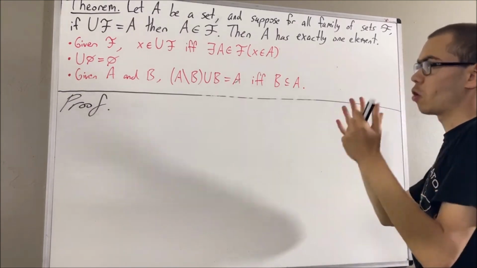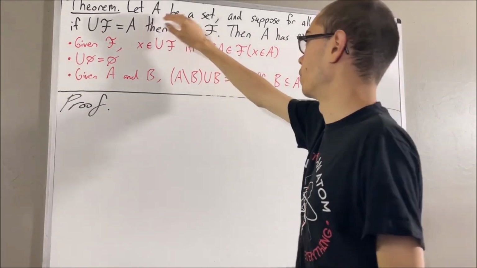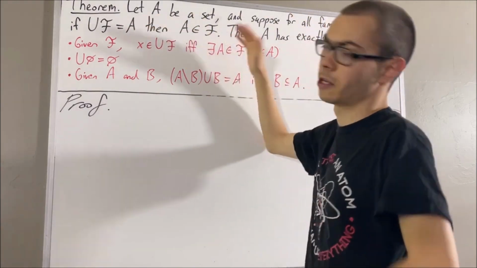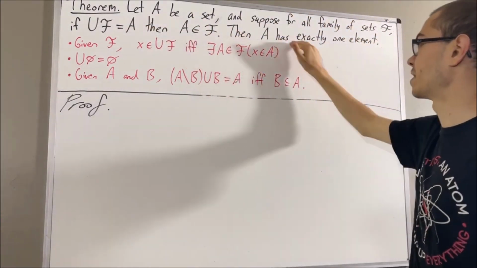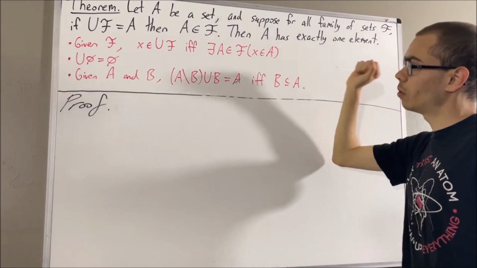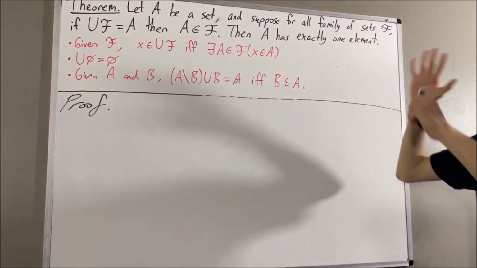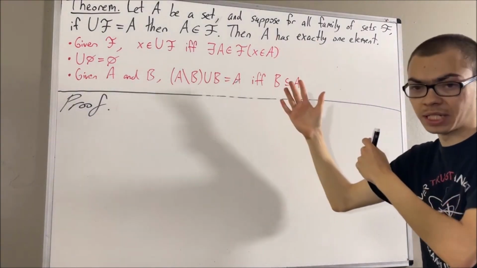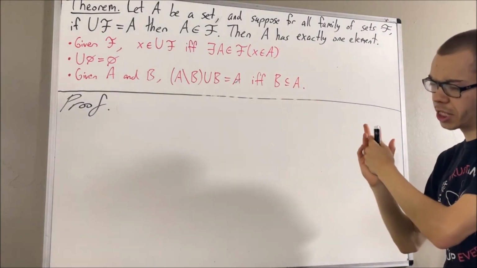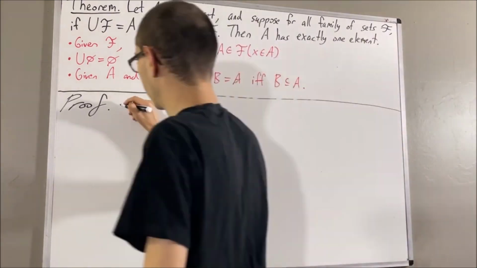Now let's suppose that we've already declared our set A and we've already written down our hypothesis. So all we want to do now is show that A has exactly one element. Well, let's first show that A has at least one element. In other words, let's first show that A is non-empty. Well, assume for a contradiction that A is empty.